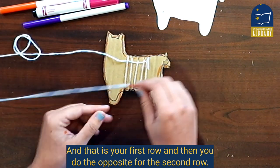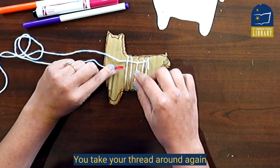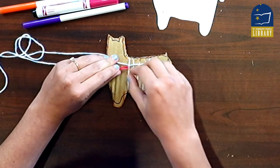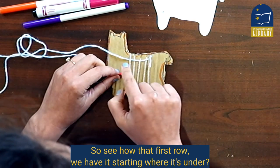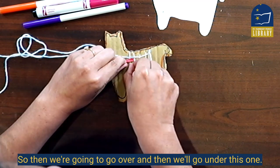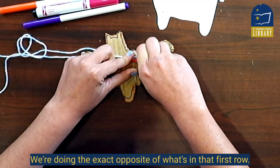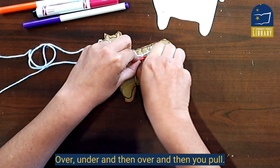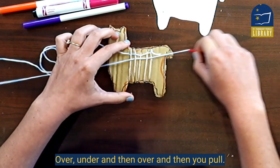And then you do the opposite for the second row. So you take your thread around again, and see how that's under? Let's get that little piece of cardboard out. There we go, sorry. So see how that first row, we have it starting where it's under. So then we're gonna go over, and then we'll go under this one. We're doing the exact opposite of what's in that first row. So you just keep pulling over, under, and then over, and then you pull.